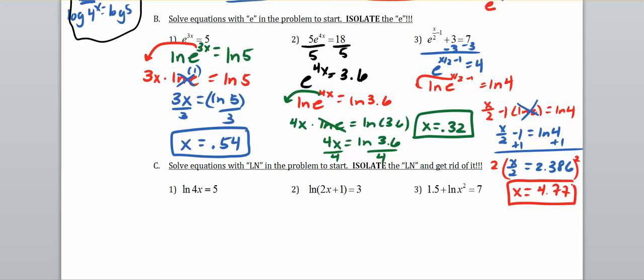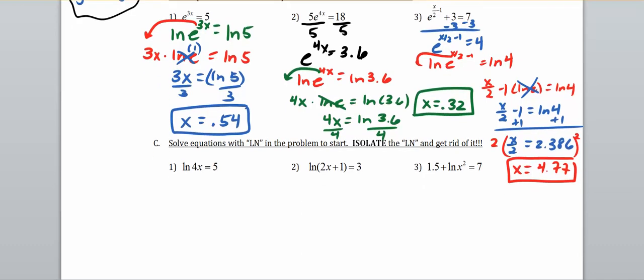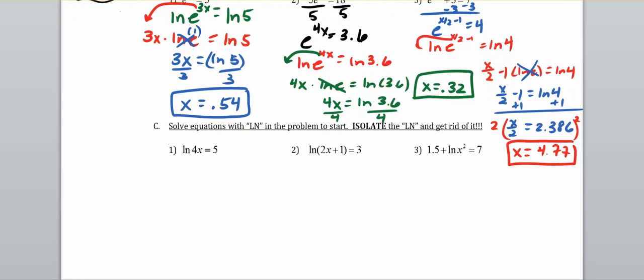All right, so for part B, when you solve an equation with an e in the problem, I don't want to take the common log, the log log. I want to take the natural log. And the way you know the difference is if there's an e in the problem, we use natural log because natural log of e is 1, and that's really going to simplify our process to solve. Okay? So any problems you have an e in there, isolate it, take the natural log, and solve.